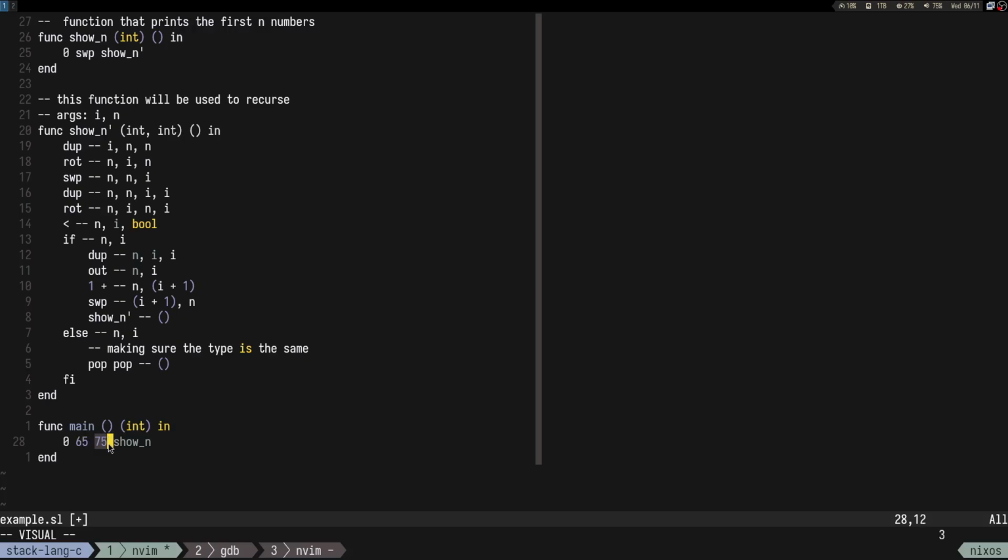Because 75 will be on the top of the stack, right? So if I do dupe, I will actually duplicate 75, which is the top of the stack. If I rotate, I push it back.